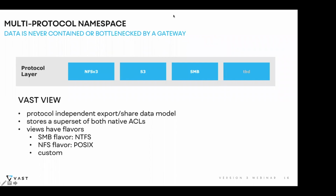And there's a lot of customizability to it, but within each one of these flavors that we've created, we give customers the ability to say whether they want a particular group of data to be managed using NTFS permissions or POSIX permissions. There's also the option to manage for both. However, when we spoke with most customers, what we found is that even though they have the ability to manage permissions using both protocols at the same time on the same data, for the most part, they want to steer towards one direction or another.